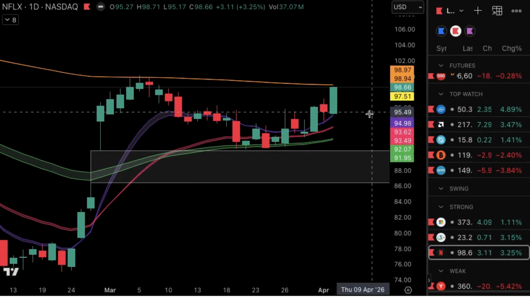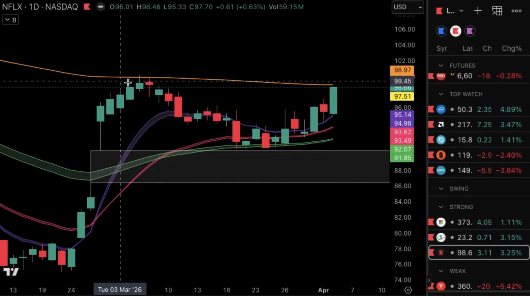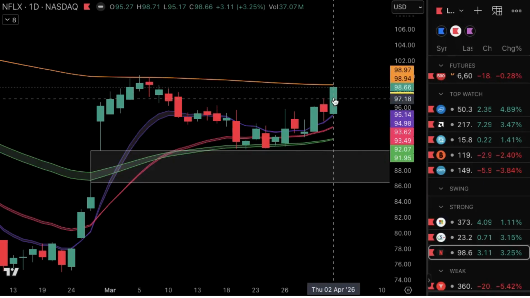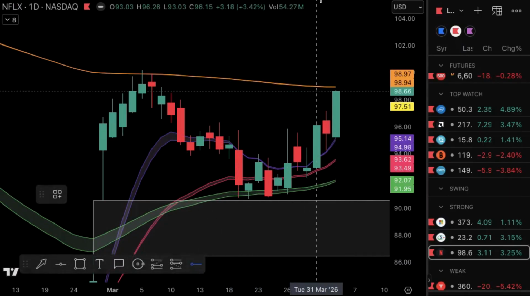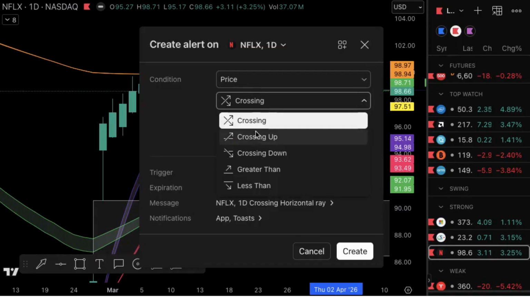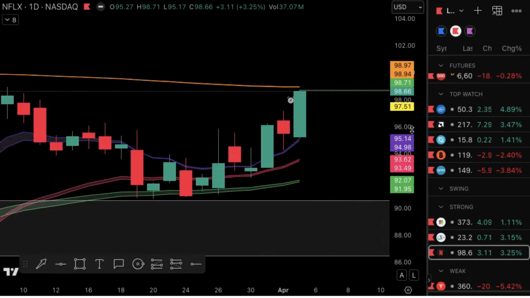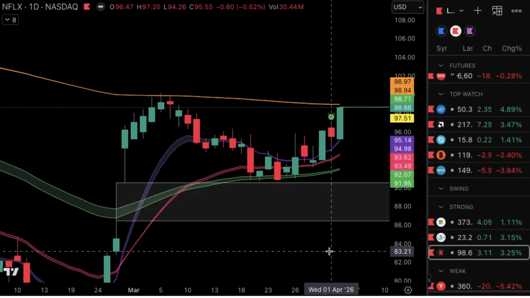The only problem here is that we're running into this daily 200 EMA here. We rejected it once. Now we're coming back. This is a nice bullish close into the 200 EMA. However, we closed lower. So I am going to set an alert, but I'm going to be very cautious trading into that EMA. I'm going to look for some price to close pretty strongly above that 200 EMA. I might even wait for a 15 or a 30-minute candle to close above that before getting involved there.